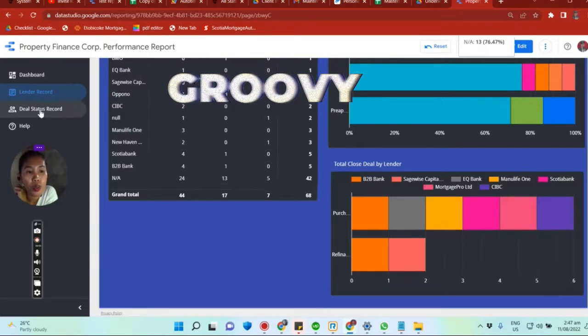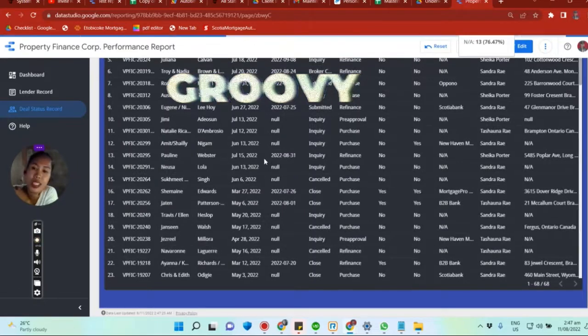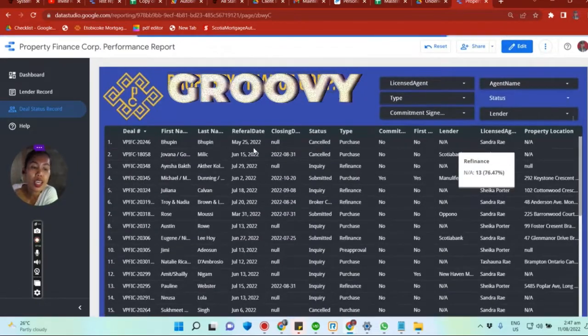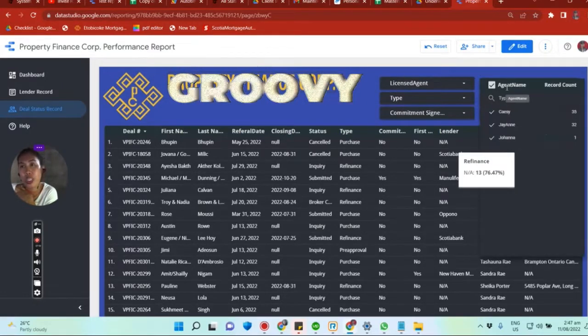Now let's go to the third tab, which is the DL status. Basically, this is just mimicking the agents' records that they are updating from time to time. Now, this is very interactive. You can filter the information the way you want it.